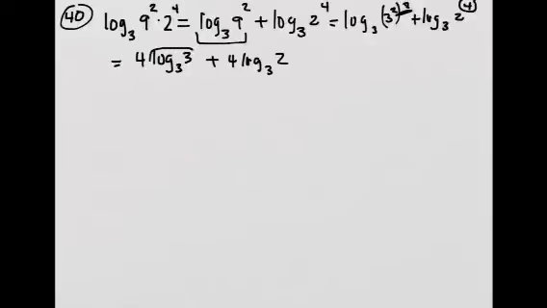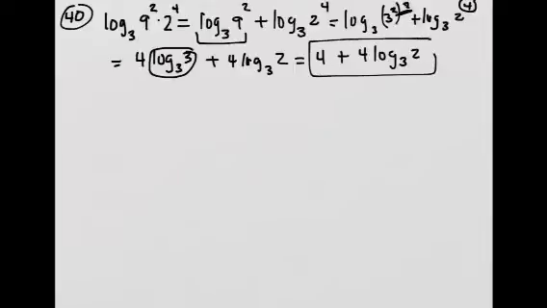So remember, this equals 1. So this is 4 times 1, which is 4, plus 4 log base 3 of 2. And so this is the exact value. They're not asking you to use a calculator and get an approximate value, just to use the properties and simplify. Okay, so this is as much as we can do without using a calculator.